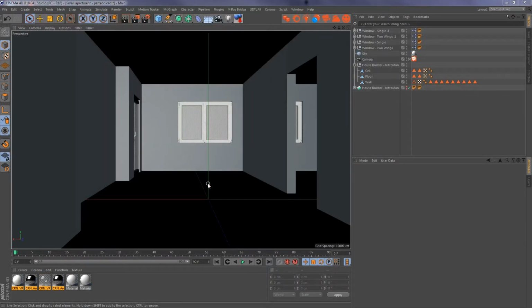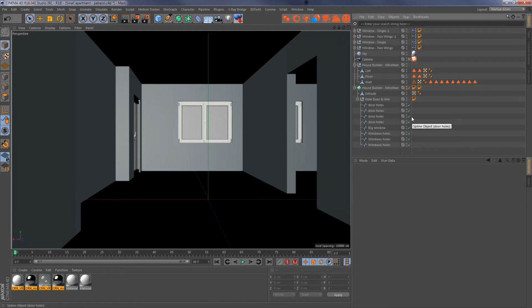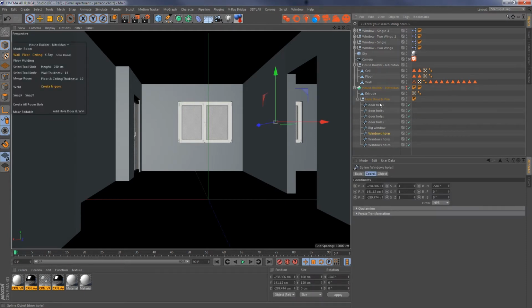Okay, so the next thing is to put some light portals on the windows. It says that it supplements the natural lighting of the sky, reduces the noise on the image, and speeds up the production of the render. So with this house builder tool that we made, it's really easy to put windows plane material. You see we have a big window and other window holes.